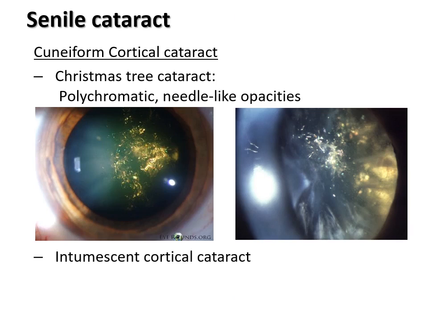Another rare type of cataract is known as the Christmas tree cataract, which is a polychromatic needle-like opacity. It may appear alone or with other types of opacities as in the second picture. The other thing is the intumescent cortical cataract, which is a phase that may or may not happen during the maturity of cataract. Here, the lens continues to take up water, it swells, and may induce phacomorphic glaucoma.